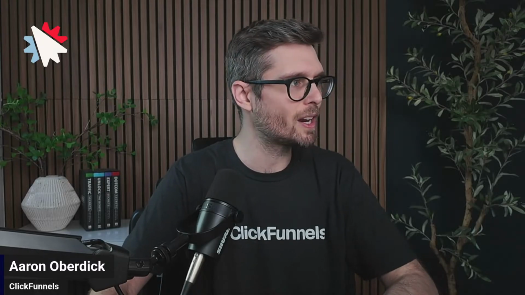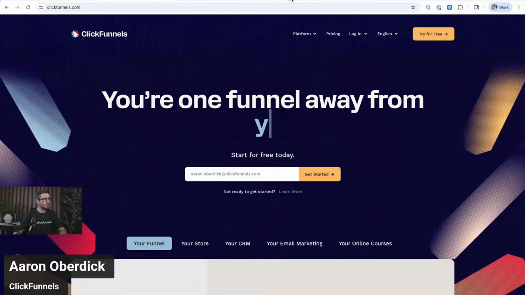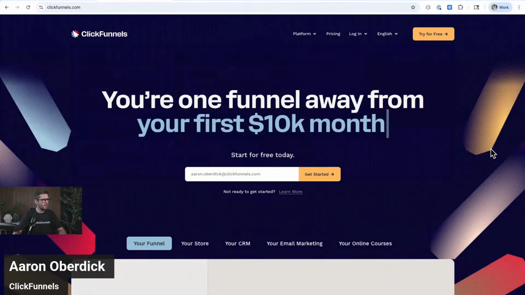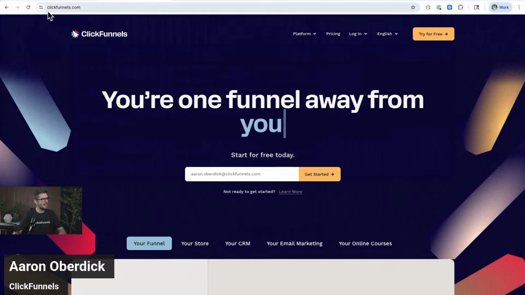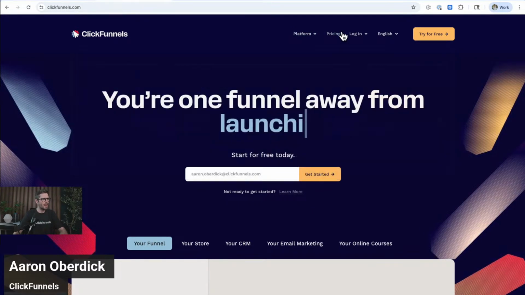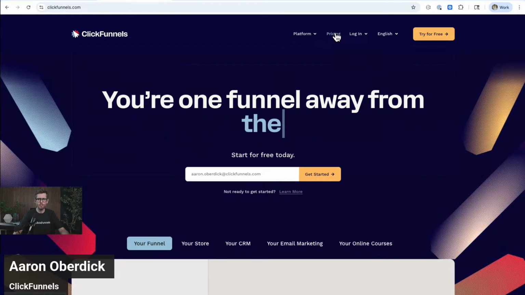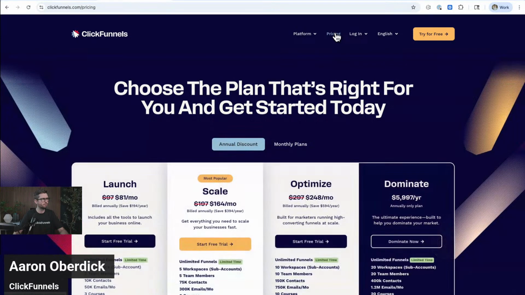Now let me go ahead and share my screen here. I want to share ClickFunnels main URL here, and you can see we have several different buttons and options. But if I look at the funnel path, I can see it's clickfunnels.com. So it's nice and clean. There's no extensions on that. We have platform, pricing, and login, of course. Let me click on one of these, and I want you to focus on the funnel path URL and see what happens here. There you go. It jumps to clickfunnels.com/pricing. Everything past that slash is called the URL path or the domain path. It points to the exact address or the exact page that you're living on.